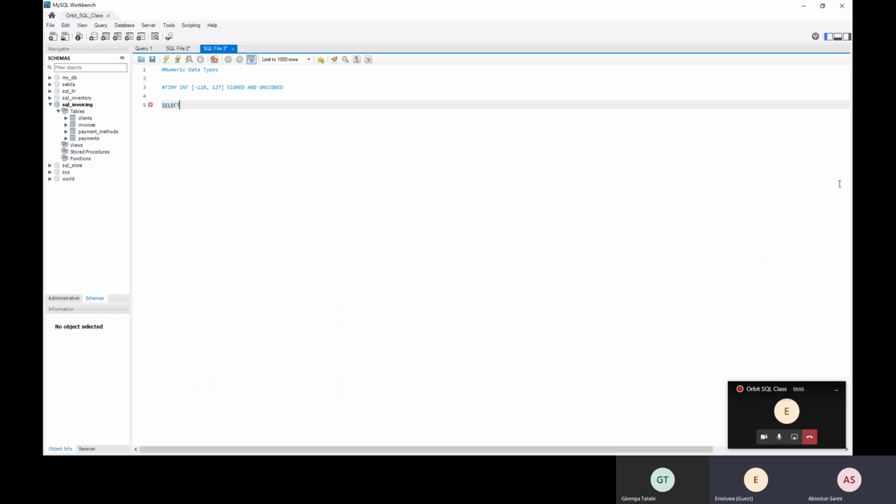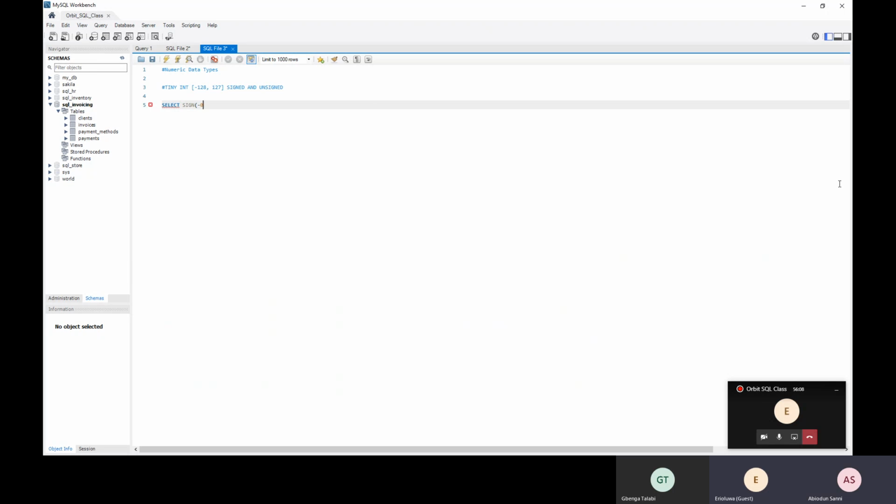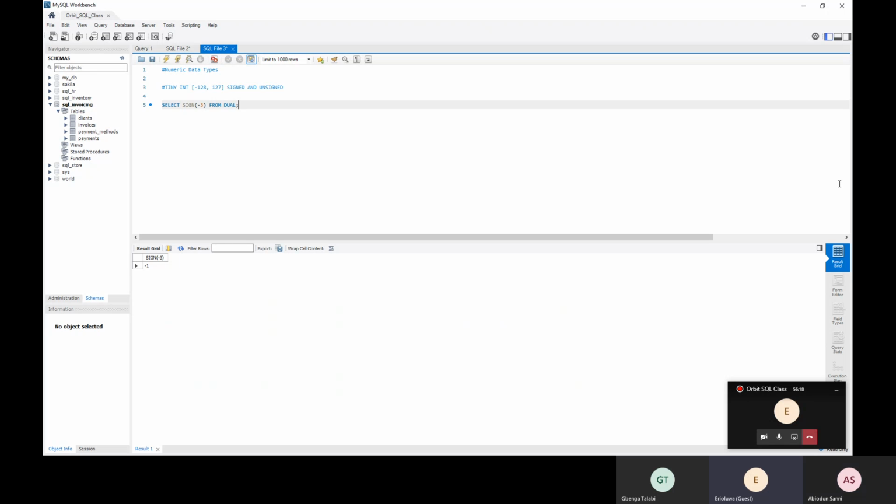Signed and unsigned. So I think what it just means is, let me use it now. I can do something like select minus 2. If I run this, it should return minus 1.